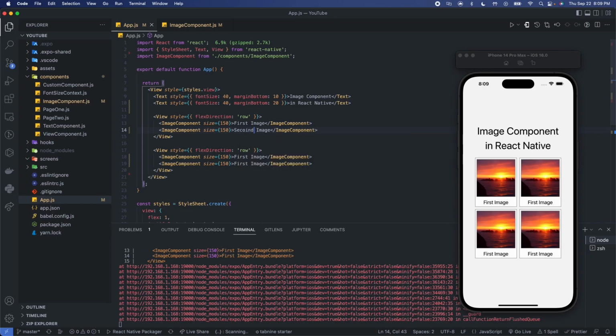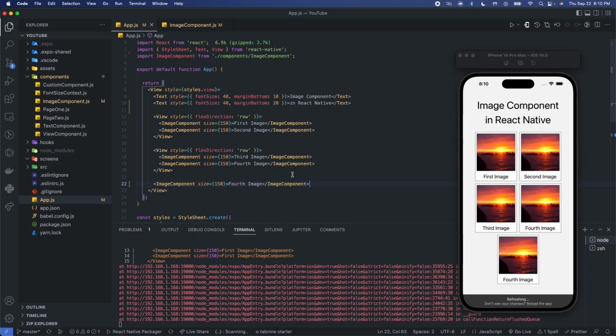We could rename these, just to show you that this text component does change for each individual picture. And then maybe we want to have just one separate component at the bottom like that. There we go. And we'll call this the 5th image.